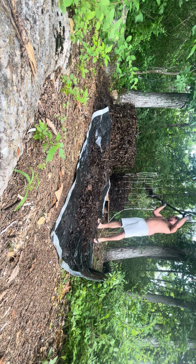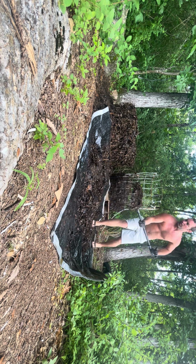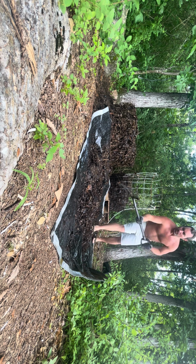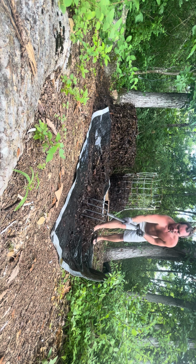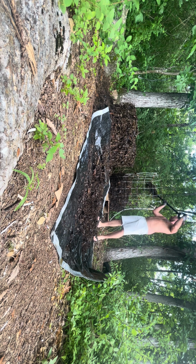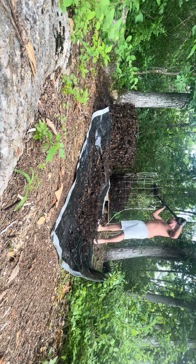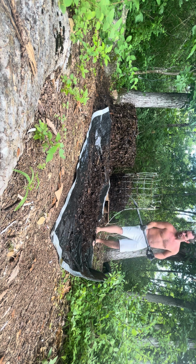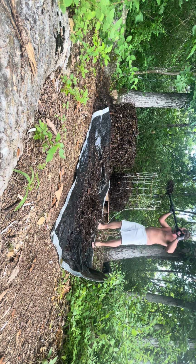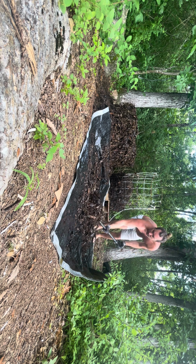Layering it all in there. Take your time. No rush. The best you can do, spread these materials around. Don't be afraid to get out there and do it. It's a fun process.